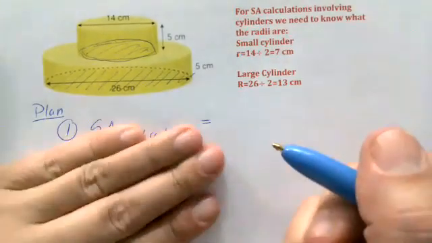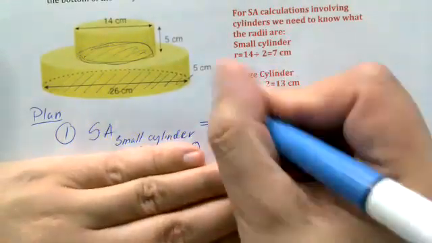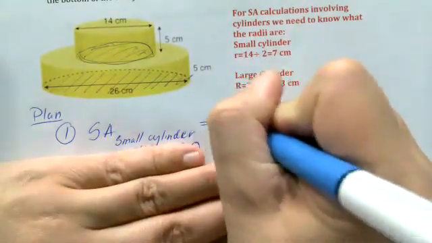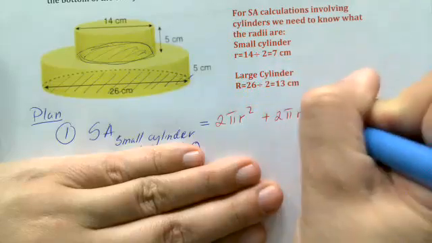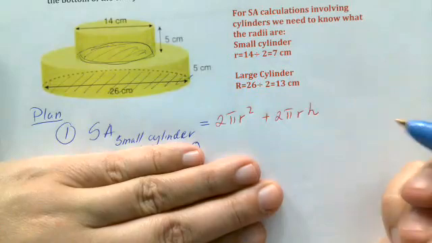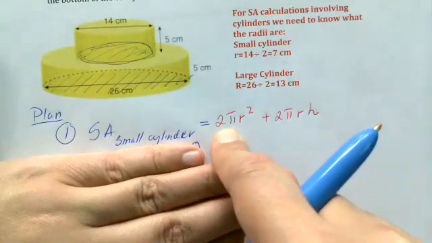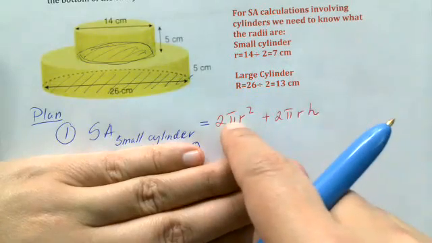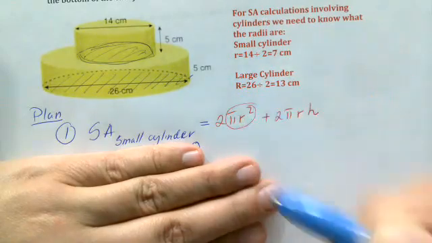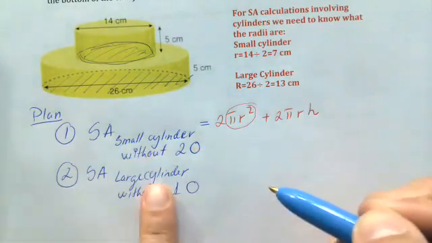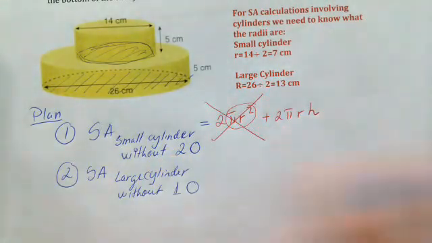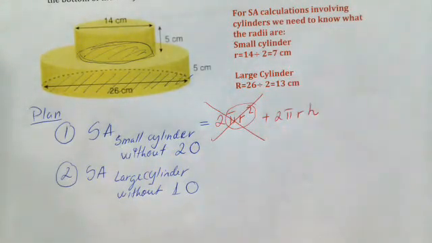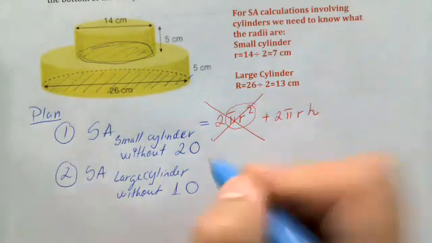Your original formula of the surface area of a cylinder looks like this: 2 pi r squared plus 2 pi r h. This first section, those are your circles. So if I want to remove 2 circles, I don't even have to include it in my calculation. I can just exclude it altogether, and I'm going to get those overlaps out from the beginning.